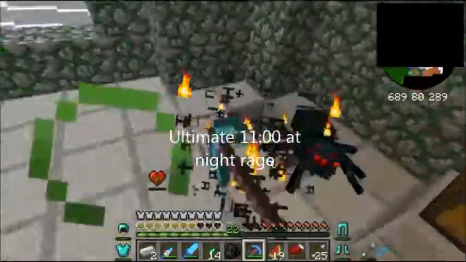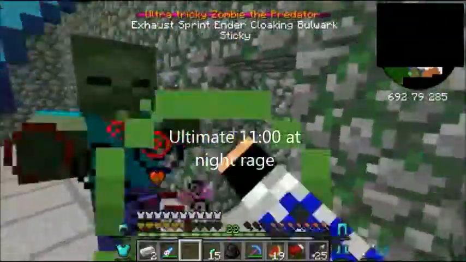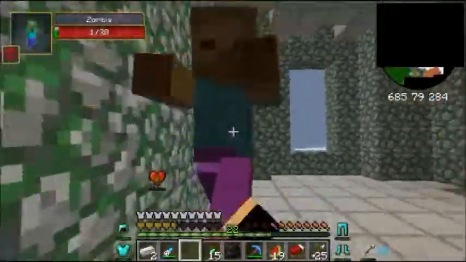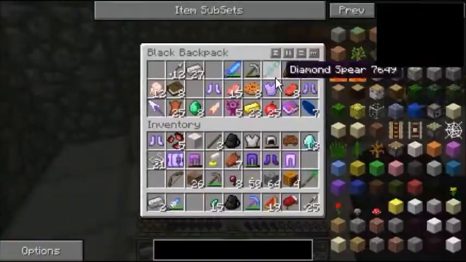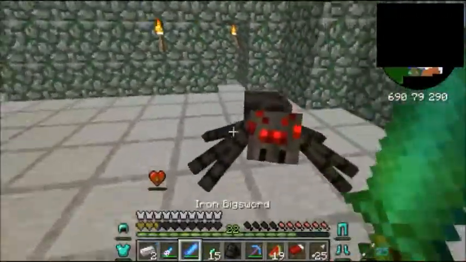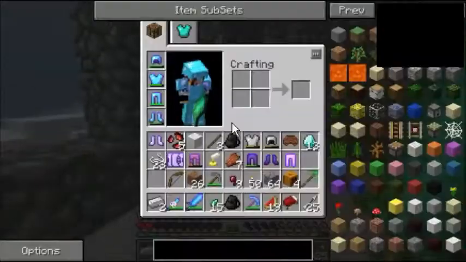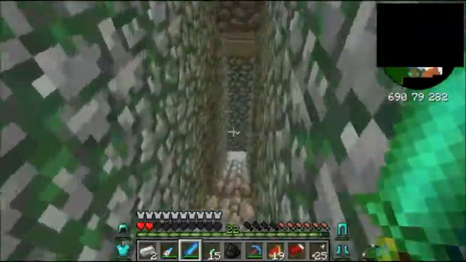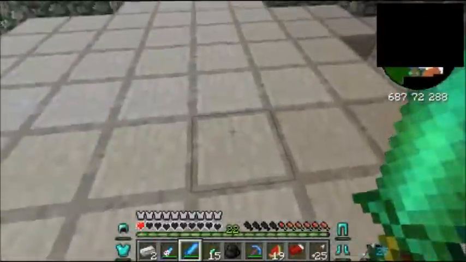Oh, hey guys. Hey guys, Epic Kid here. I'm about to get murdered by a freaking sword stealer. Unfair sword stealer jerk. Oh, come on. He just stole my sword. I don't have it? Are you kidding? Where'd he even go? Did I get it?